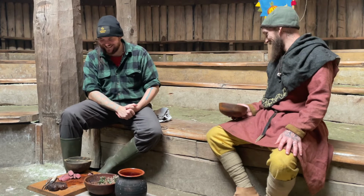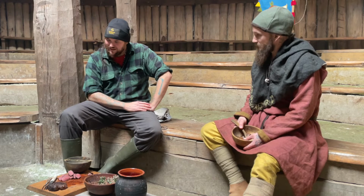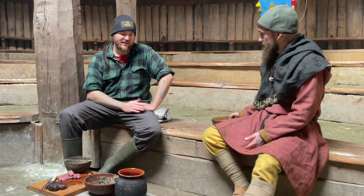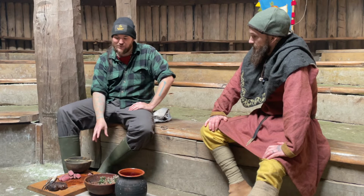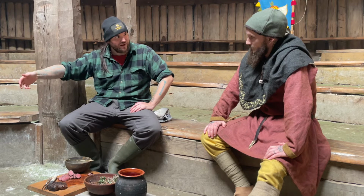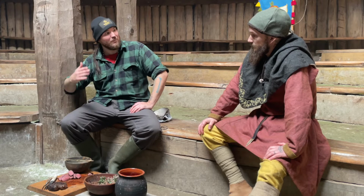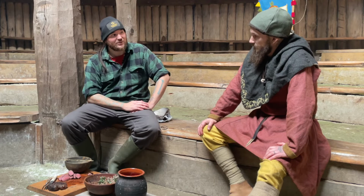Right, so from that, we've had our three dishes. So do you think there's any conclusions we can make from its use? I mean, again, it can only be a working theory. I'm not against them being used at a dinner board, at a table, as long as you recognise it's a very rare kind of item. But also appreciate that something like that has a more normal status over in places like the Byzantine Empire. So I always caution people who like to portray Vikings or Scandinavians who maybe have got equipment or have been over to the Byzantine Empire and come back to Britain, there's potential that they could have also brought back certain fashions.